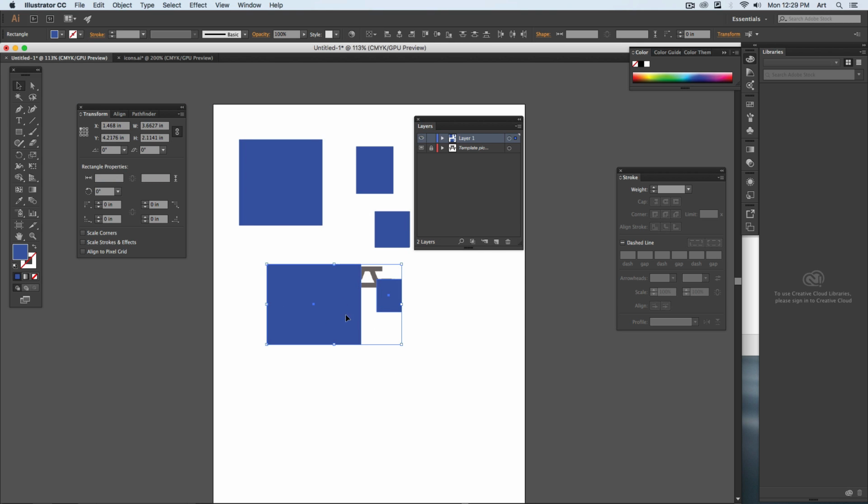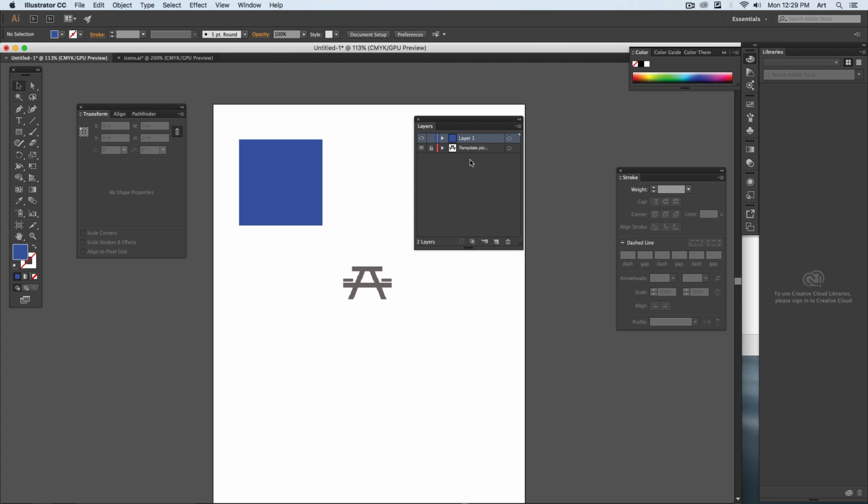So what I need to do, I'm going to erase these away, is to put this layer on top of layer 1. I can do this by clicking on a layer and dragging. You can see my little hand pops up. And I'm going to drag it till it's right above here. If you can't see it, there's a little line. And I let go, you can see now they're swapped.